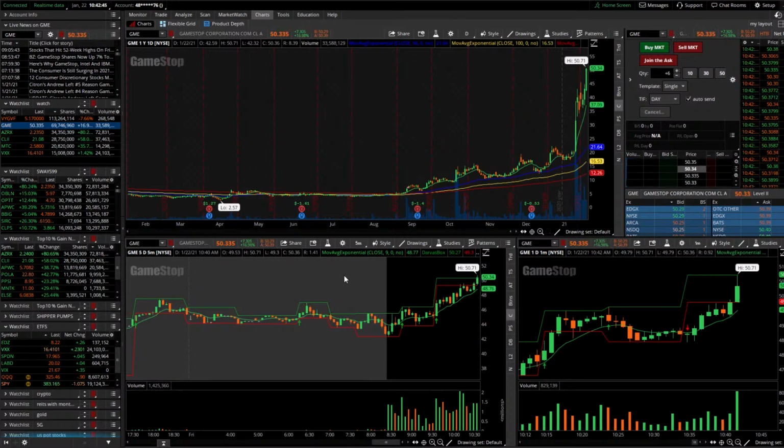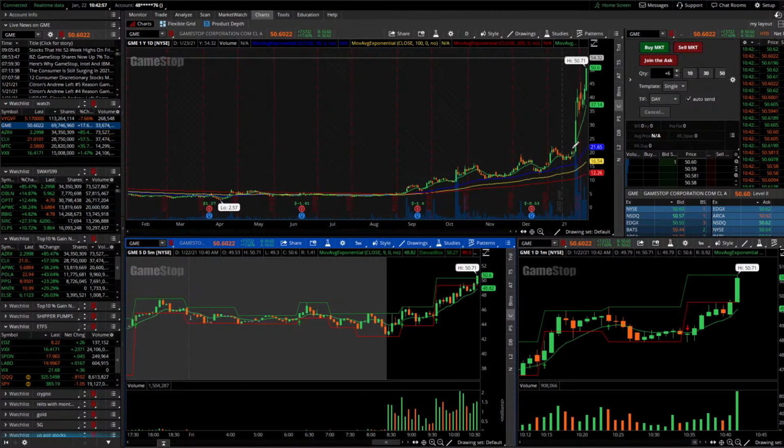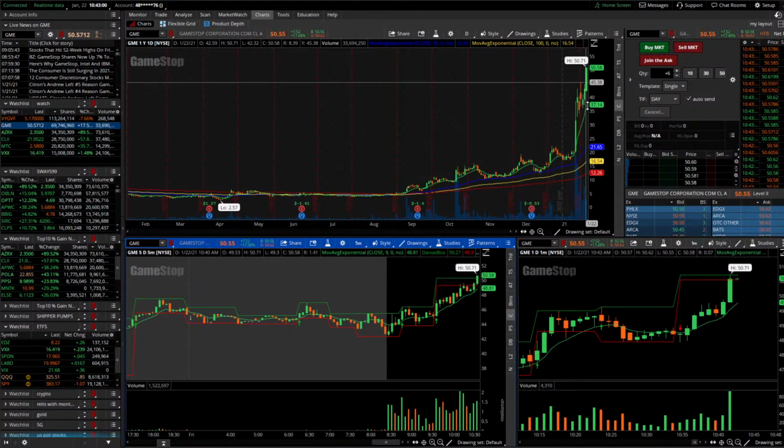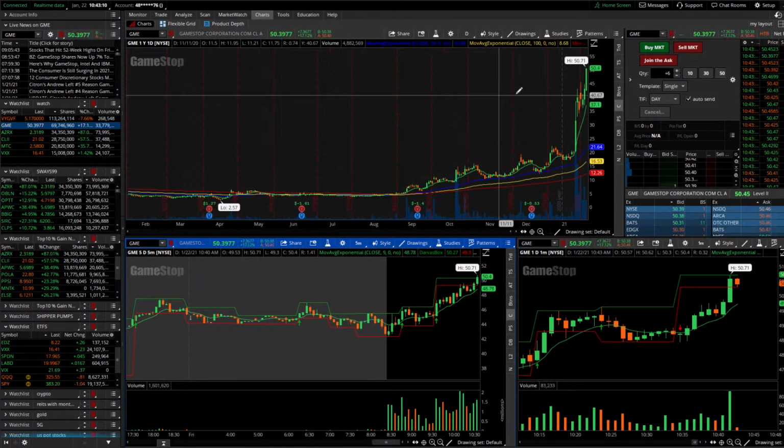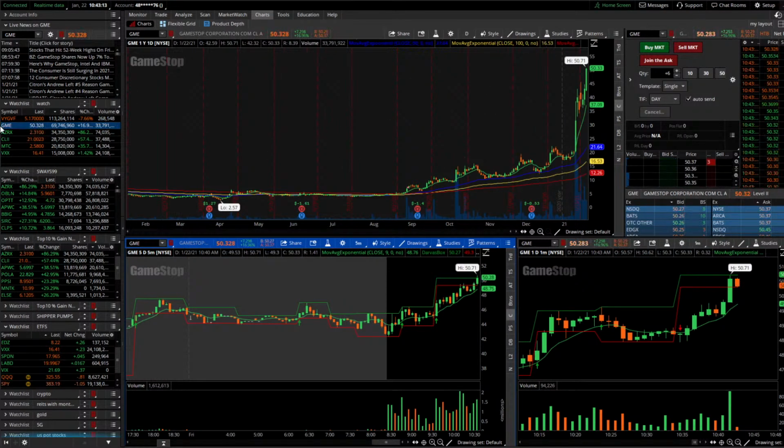Yeah, that's their news. Shares are trading higher as the stock continues to gain momentum amid strong retail investor interest. Right now, the hedge funds and institutions are sitting back, letting the retail traders push this up. They're going to dump the hell out of GameStop soon. This is going to be a bloodbath. They're setting up the retail traders with a trap here. This is a definite trap.